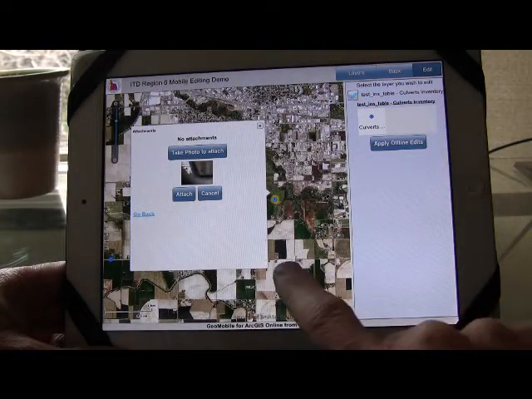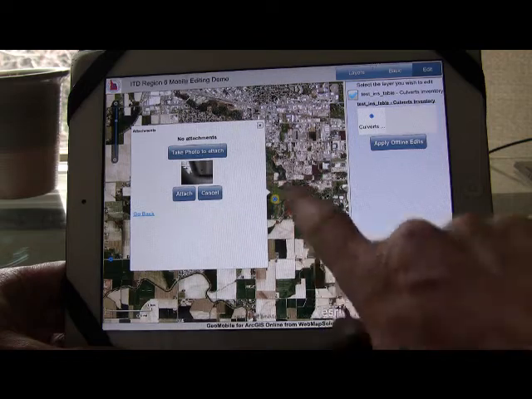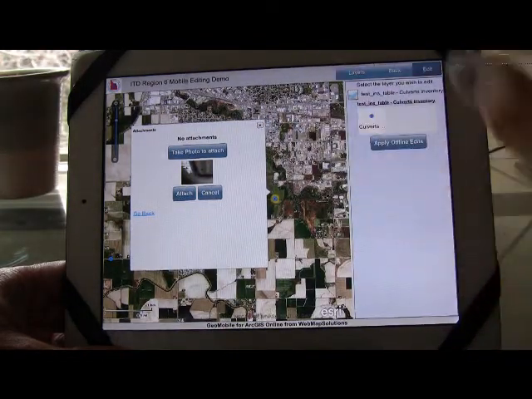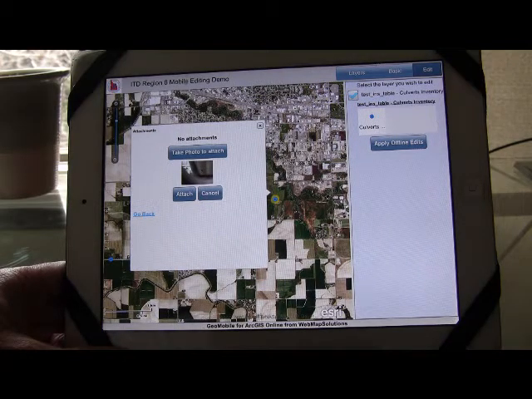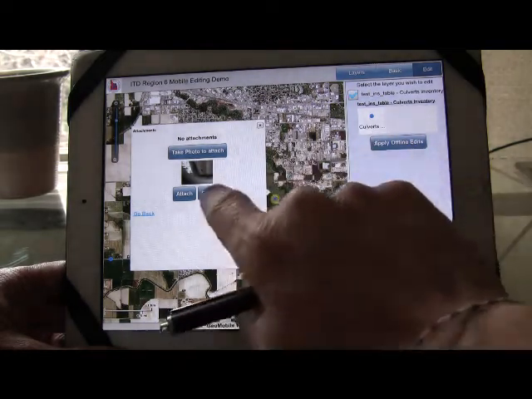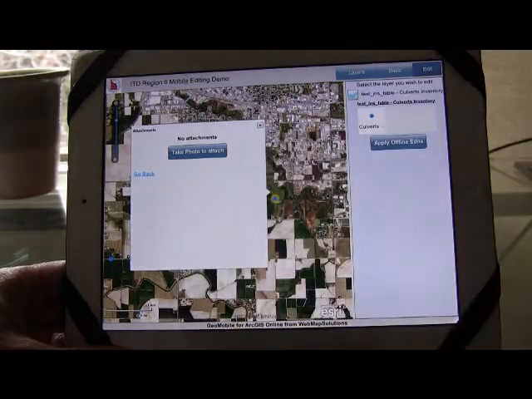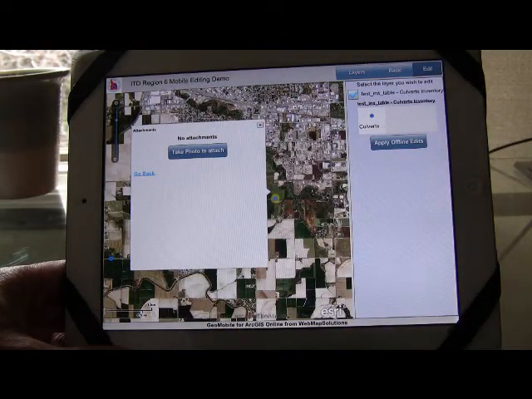Again, another piece that we're working on is when you tap the picture, it should show the picture. So you've got that ability to say, yeah, that picture is the one I want, and I want to add that, and then you should be able to attach it. So we're still working on that, but that's close to completion. Cancel obviously allows you to start all over again. So there are some new additions to the workflows.